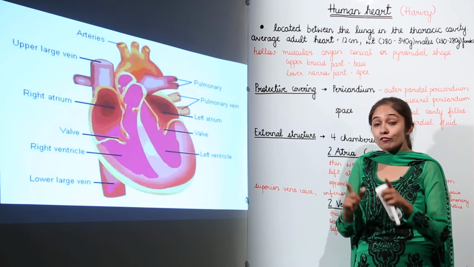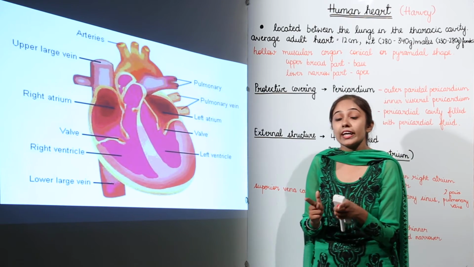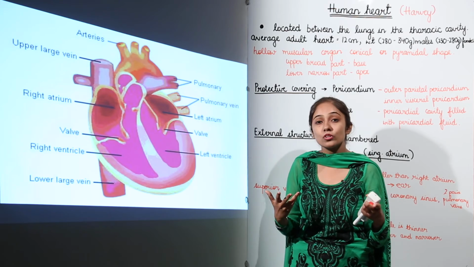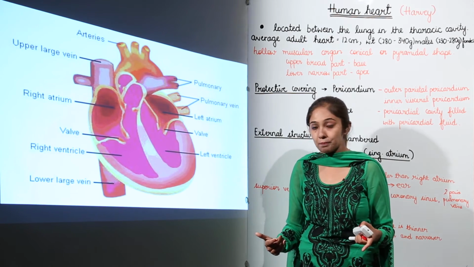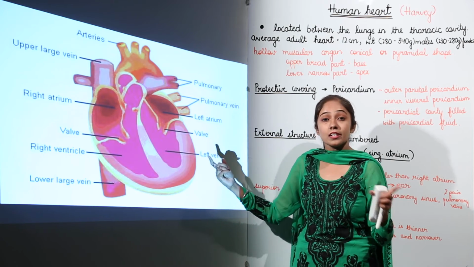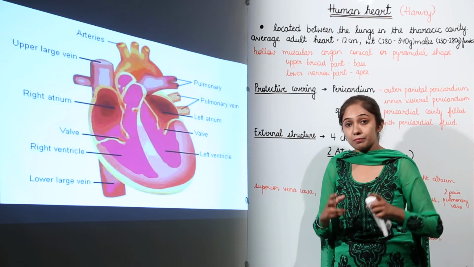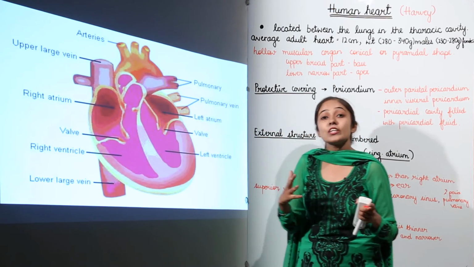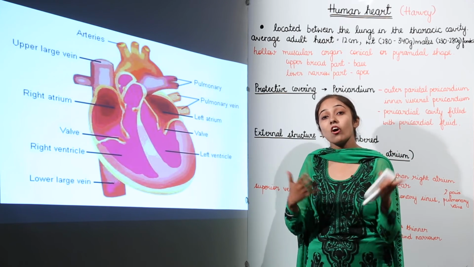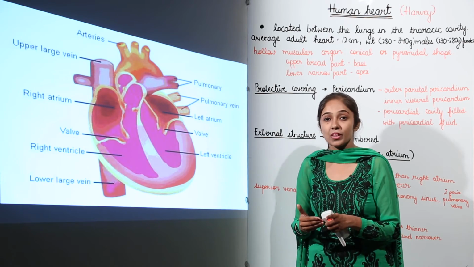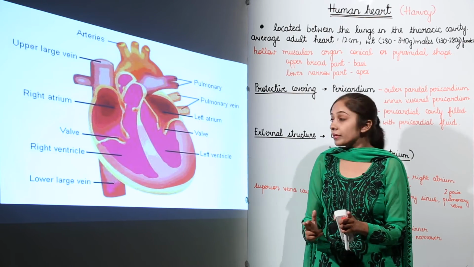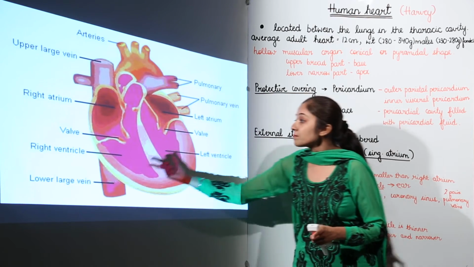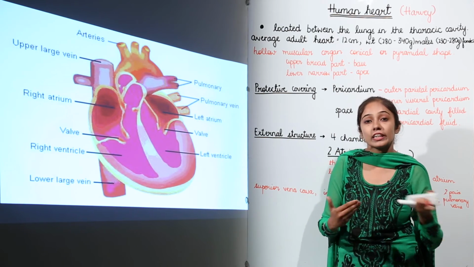So what is going to happen? From the lungs, we are going to get the oxygenated blood that is purified. It's going to come to the heart, and the heart is going to circulate that blood throughout all your body parts. But the deoxygenated blood is going to come from all the body parts and enter the right part, and it is going to be sent to the lungs for oxygenation, for the removal of carbon dioxide. So till now, remember that the left part is linked with oxygenated blood, and the right part is linked with deoxygenated blood.